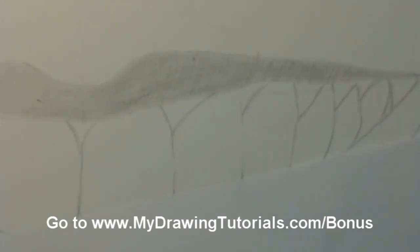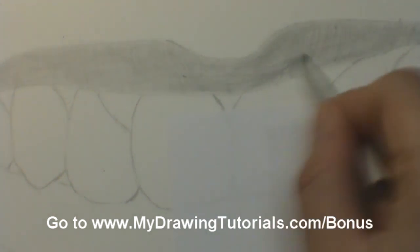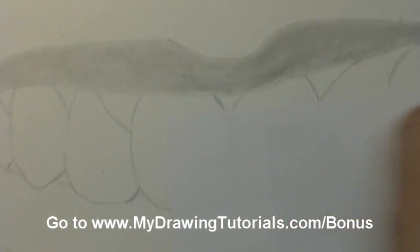Okay, now take your tortillon and blend that layer of tone you just put in. And after the blending, you can see that it's starting to look a little bit more realistic. There's a lot more unevenness in the tone, and that's giving the lips some texture.